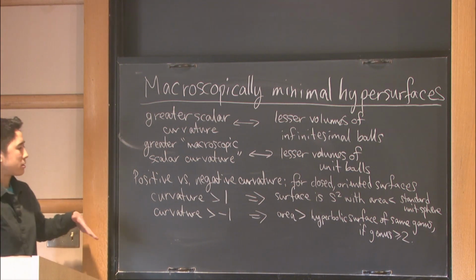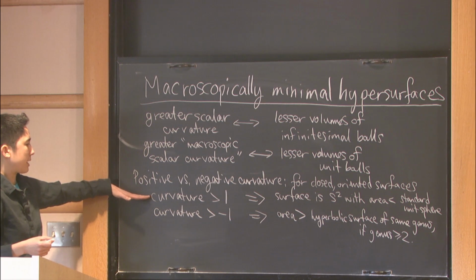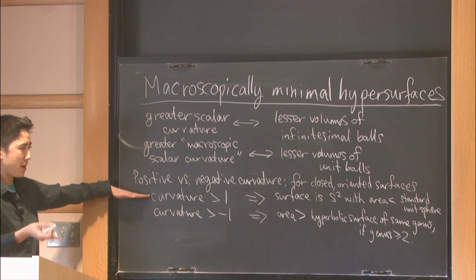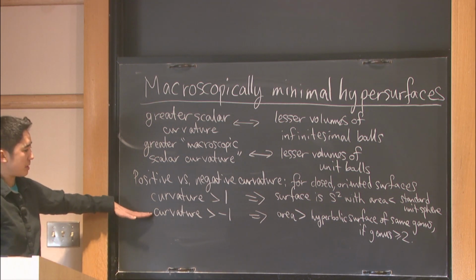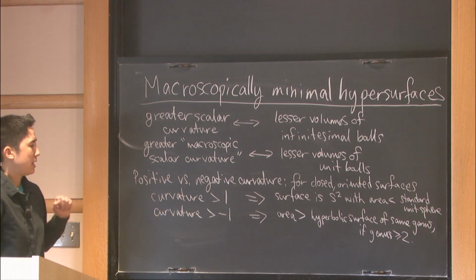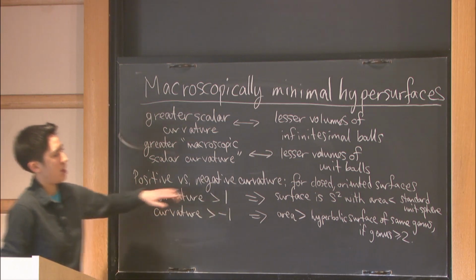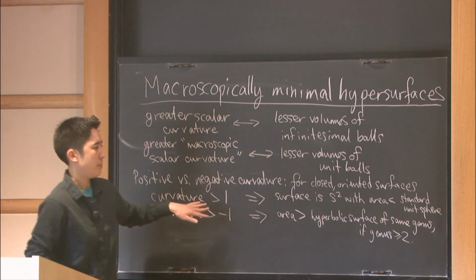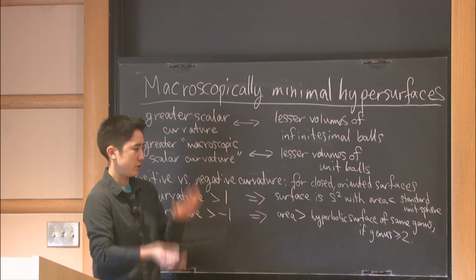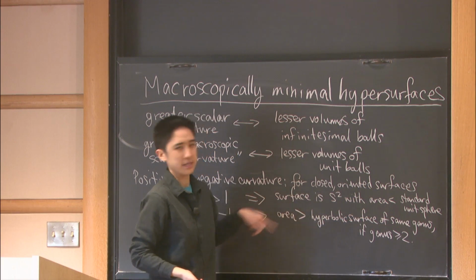So I'm going to have some statements that look like this first version, which I'll say is the positive curvature version, and some statements that look like this second version, the negative curvature version. In both cases, the hypothesis says a lower bound on curvature, which corresponds to an upper bound on volumes of balls, but the conclusions are in two opposite directions. One of them says the area is less than something, and one of them says the area is more than something.